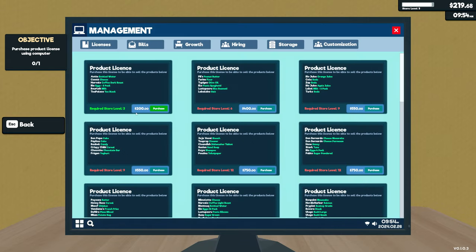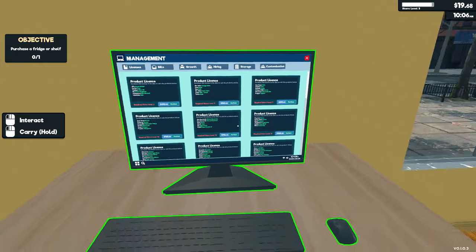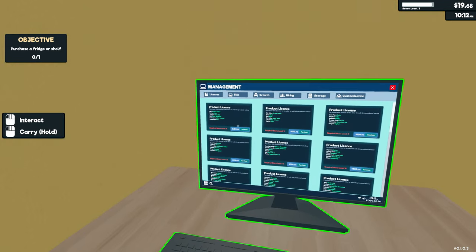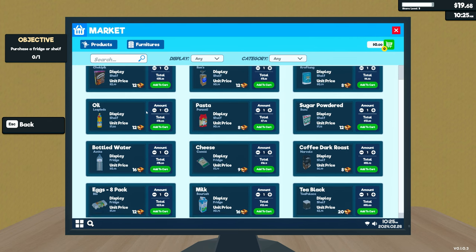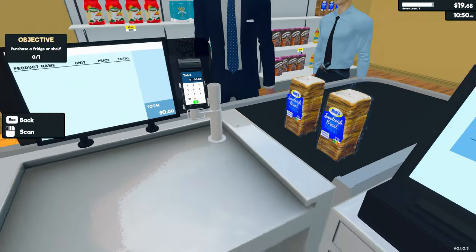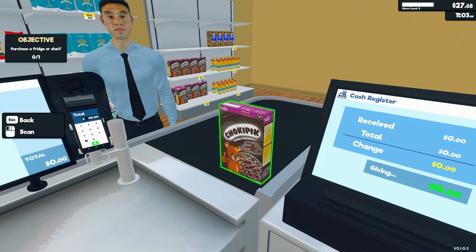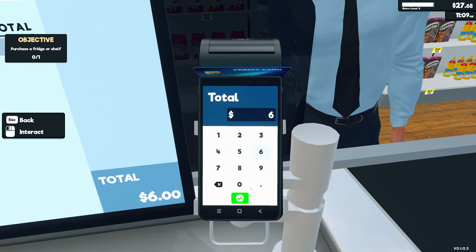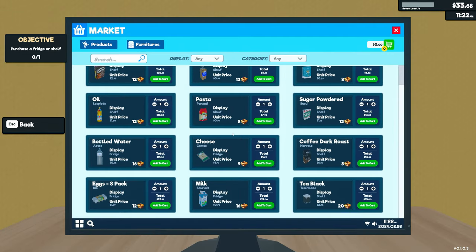The management license, we're going to purchase bottled water. So there were a few more things that we could do then actually, but I didn't read it quick enough. So if we go back into the computer, go to market, we now have quite a lot of new things. So we've got cheese, bottled water, eggs, milk, black tea, and coffee dark roast. But we definitely need to start making money with what we've got. Purchase a fridge or shelf. Yeah, okay. Good luck with that.